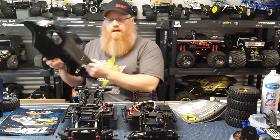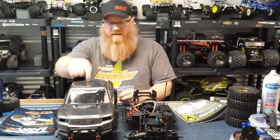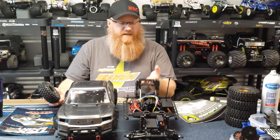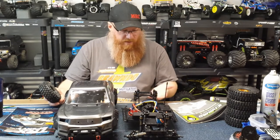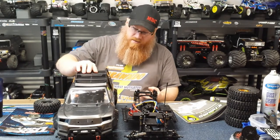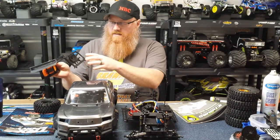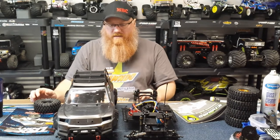Traxxas gives you a body. So for $300, you get a body, you get wheels and tires, so essentially once you build it and put all that stuff on there, you can go drive. For $250, you still have to buy wheels and tires, and a body, and bumpers, and Lord knows what rear bumper goes on this thing, because it's not a standardized bumper. And with the body for the Traxxas Sport, you also get the cool exocage-type back rack and accessories, like sand ladders, fuel tanks, and a shovel. So it already has scale points with it for $300.